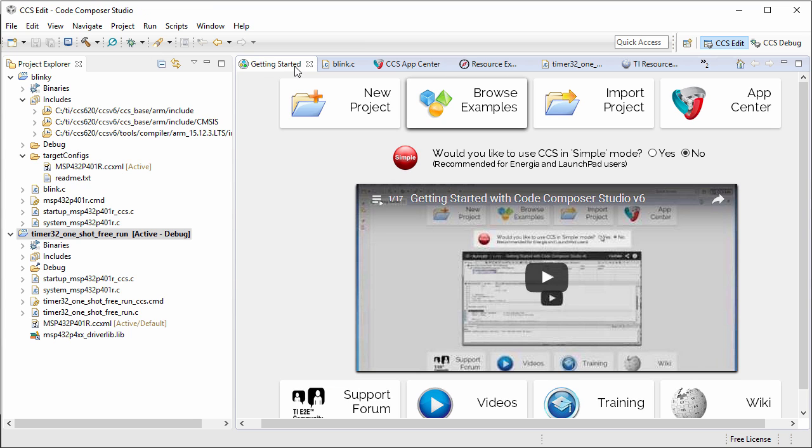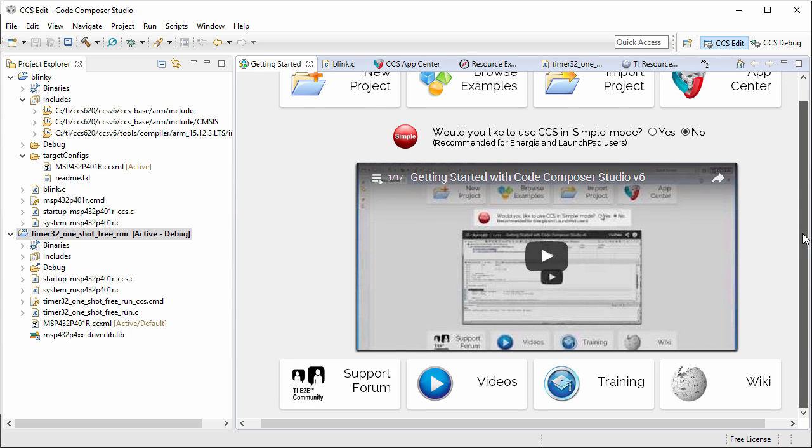If you have questions on how to use Code Composer Studio, there are a number of resources available to you: the Code Composer Studio YouTube channel has a large number of quick tip and tutorial videos. The Code Composer Studio Development Wiki has a wide range of app notes and training material. And the E2E support community is a great place for getting answers to questions. All of these resources are available from the Getting Started view, as well as the Help menu.